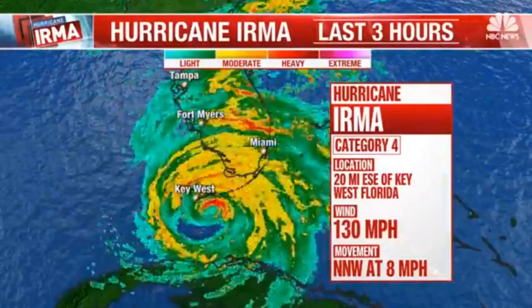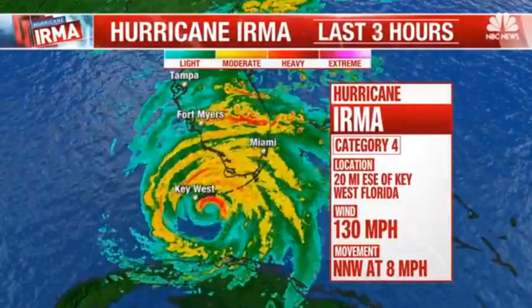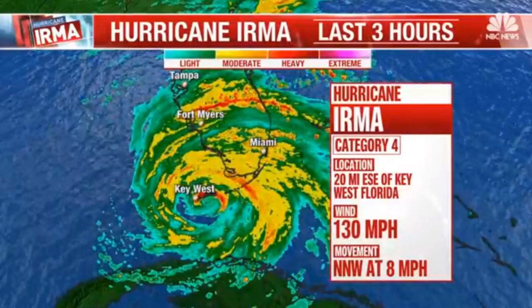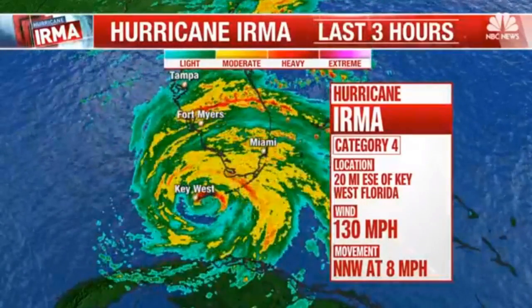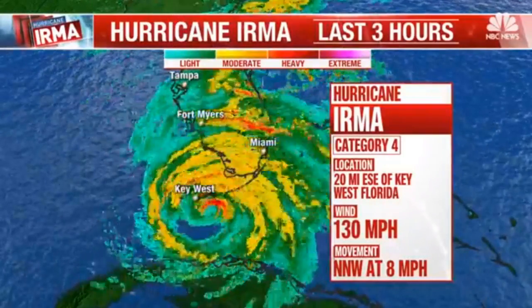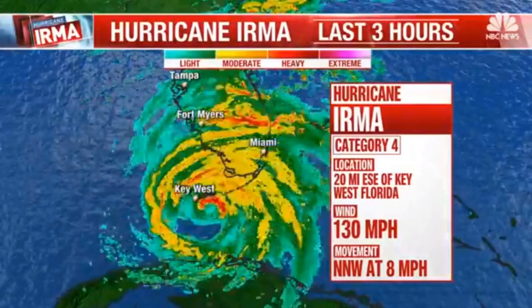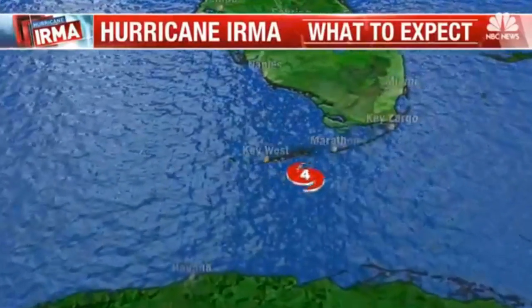What's guiding it right now, and is there anything that could push it out into the Gulf? Nothing right now. The jet stream's up to the north. We don't have any troughs to dig in and push this thing out, so it's going to follow its path, and that path is going to be right along the Florida coastline. It probably won't make another landfall until maybe either Fort Myers or possibly Tampa, depending on how far north of northwest this is traveling. I'm looking at that radar right now, and I'm feeling the rain pelting down again.